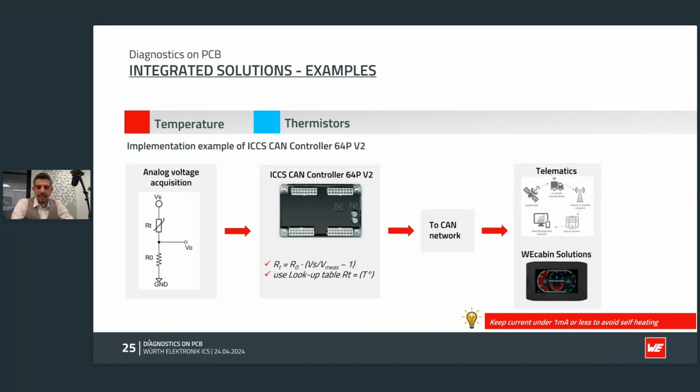There should be a controller reading it, and there is a need for an adaptation circuitry to handle the very low current which is required here. Indeed, we don't want the current flowing through the NTC to elevate the temperature of the NTC itself. We want the NTC's temperature to represent the surrounding temperature. Some of our controllers have special inputs with operational amplifier, or so to say, infinite impedance, which allows such kind of readings. And of course, the final goal of this reading is to provide the information to the user, to the system, or to the telematics, whatever is used to make decisions about this value.